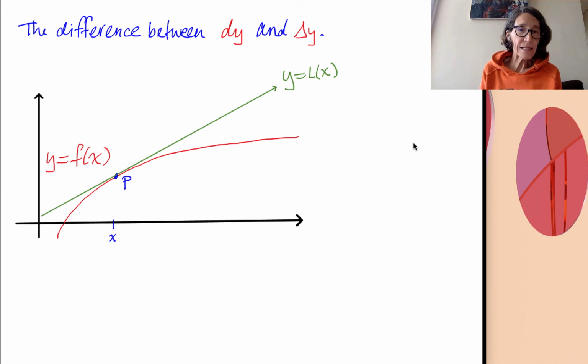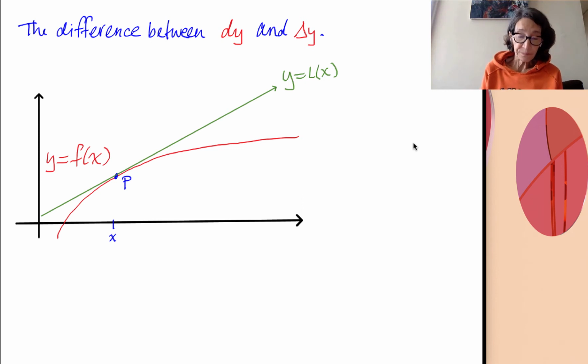We call it the linearization of f of x because for points on the curve that are pretty close to P, the y-coordinate we're interested in is pretty close to the green line, the tangent line. And we can use the y-coordinate on that green line to approximate the y-coordinate on that red curve. And so we call it the linearization because for points kind of close to P, it's pretty good approximation to the function.